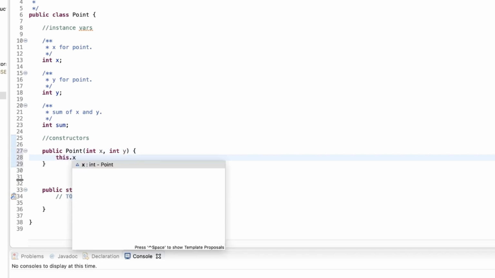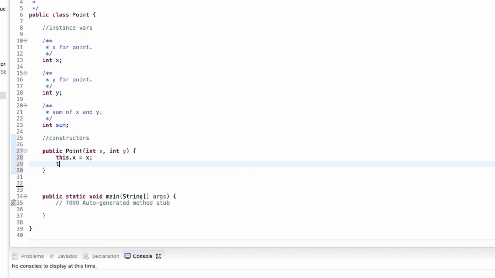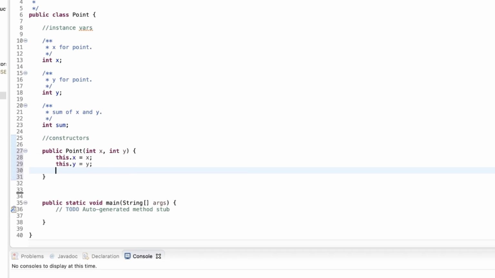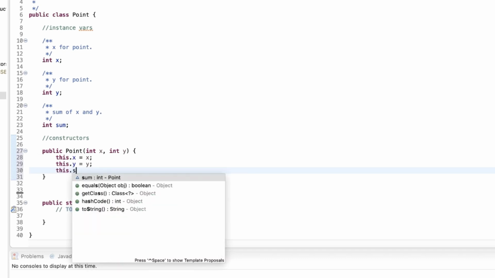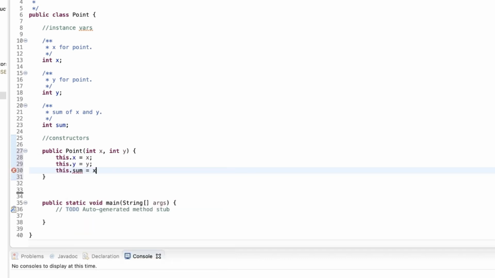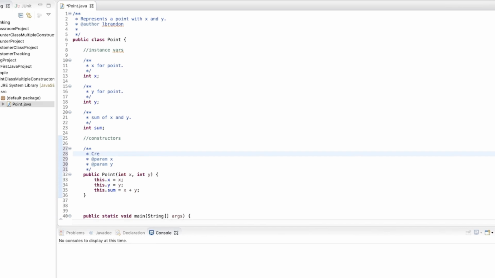So this.x equals the given x, this.y equals the given y, and then calculate the sum. this.sum equals given x plus the given y. So this creates a point at the given x and y, x for point, y for point.